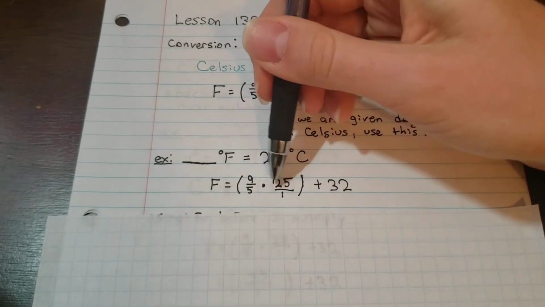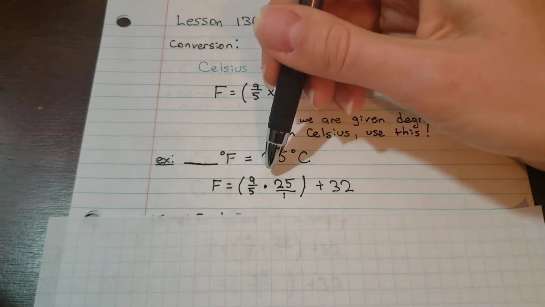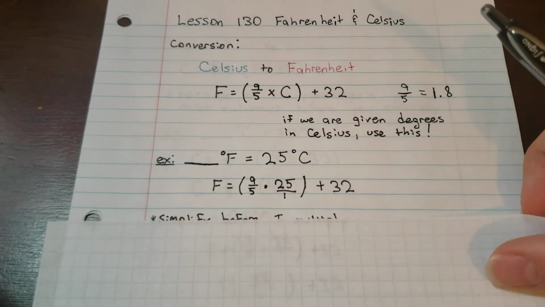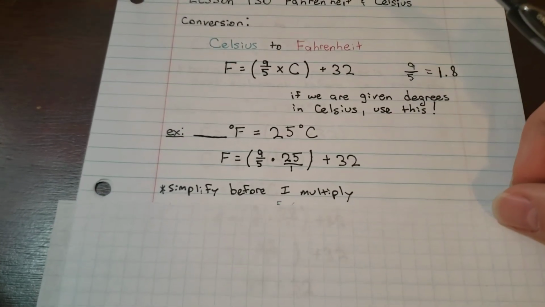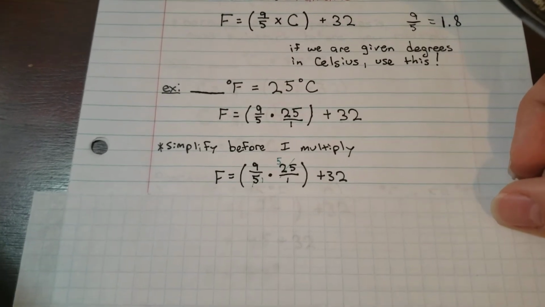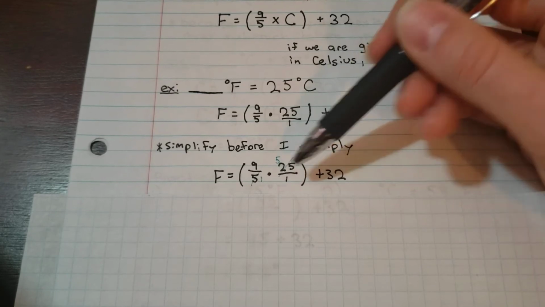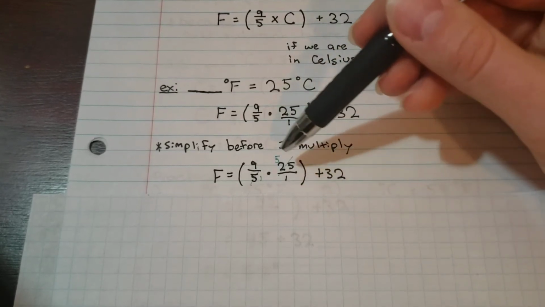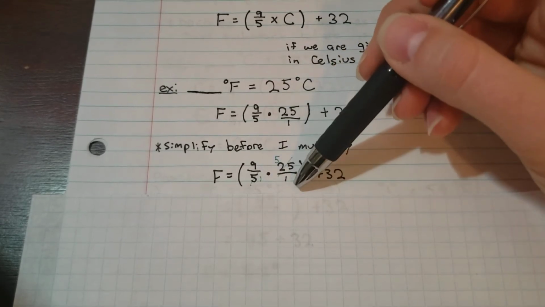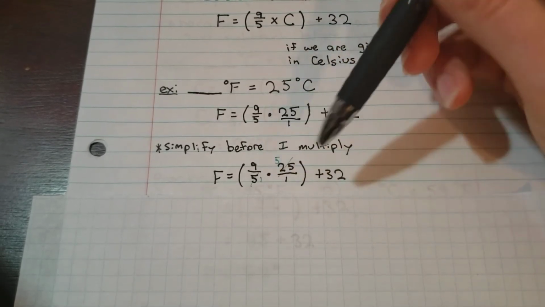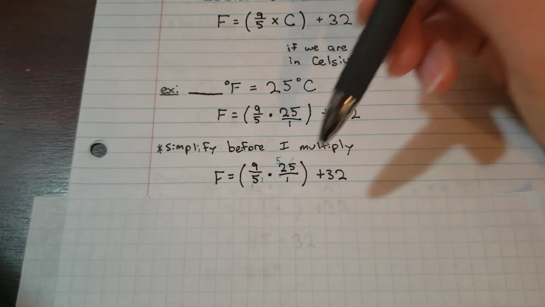Well, when I'm multiplying fractions, I could multiply across, or what I can do is I could simplify. So that's why I've written it out like this. I'm going to simplify before I multiply. And that's going to look like me crossing out, right? I'm going to divide 25 by 5 and 5 by 5. That's going to give me 9/1 times 5/1. Now I multiply straight across. That's going to give me 9 times 5 is 45. 1 times 1 is 1.